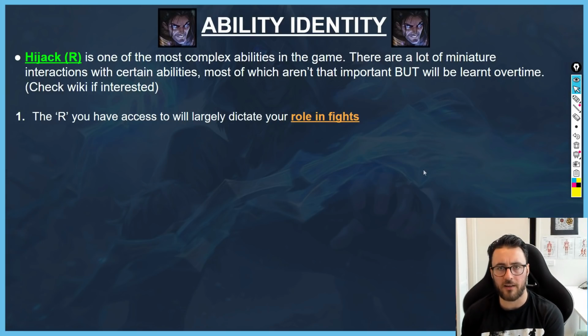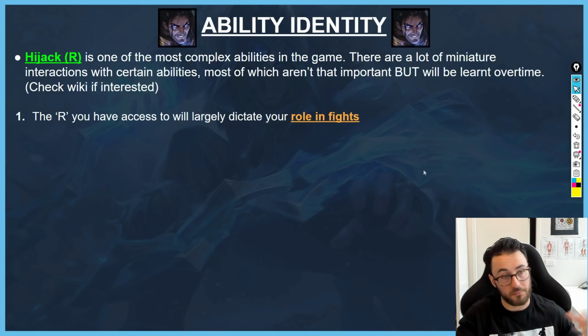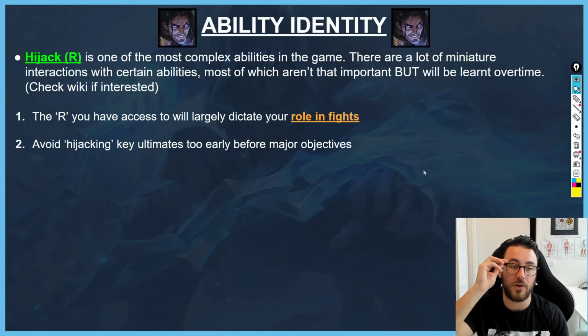Maybe one's for peel and creating space. Maybe the other one might be for keeping the backline busy and allowing your front line, or your backline, sorry, to win the front to back team fight. I don't know. We're going to talk a lot about this within this video.